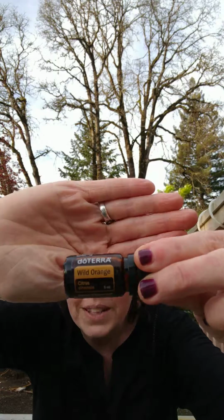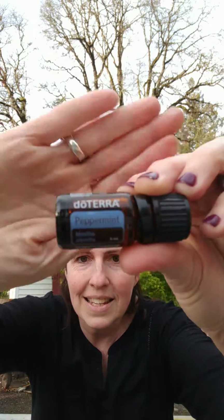Oh, I already got them out. I'm going to do a blend of wild orange and peppermint, and that will sort of wake them up and invigorate their brain. So that's what I want to do. They have two different types of oils to choose from based on their need. It also helps kids start recognizing how they feel and how they want to handle those feelings.